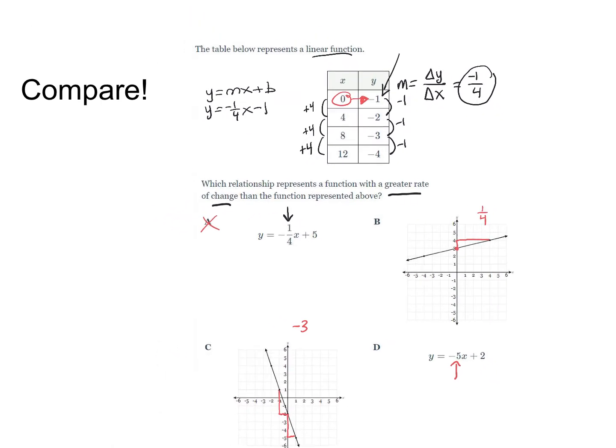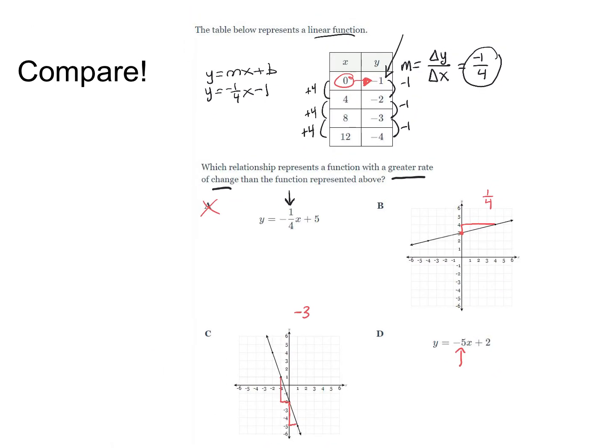Now this is where you really do have to understand the number line, because you have a slope of negative 1/4. Let's draw a number line here. You have 0, and let's go down to negative 5. Negative 4, negative 3, negative 2, and negative 1. So negative 1/4 is right about here. Negative 3 is right about here. And negative 5 is right about here. You might be tempted to think that the greater rate of change would be further negative, but your greater rate of change is actually bigger, closer to zero. It's on the positive side. So your greater rate of change would be choice B.